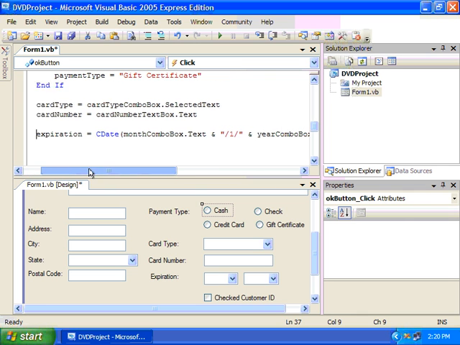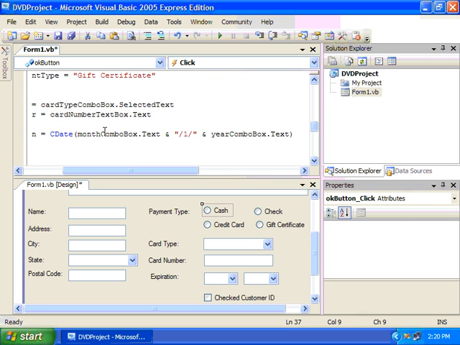So, just to explain what happened here, we're going to grab the month value, and since we're in the United States, we have a different date format than most of the rest of the world, where we have month, then day, then year. I think probably what most of the rest of the world does is either day, month, year, or year, month, day. Depends on what your localization settings are for Windows XP.